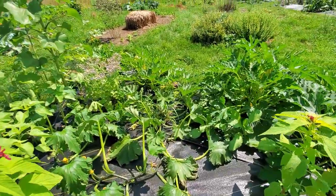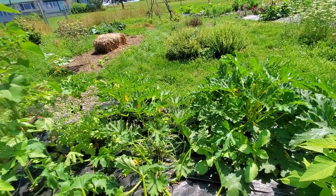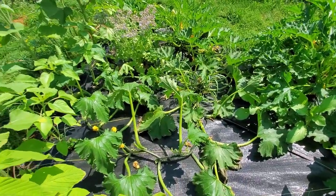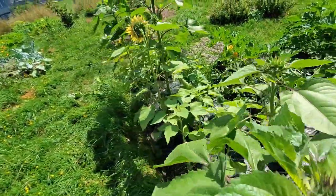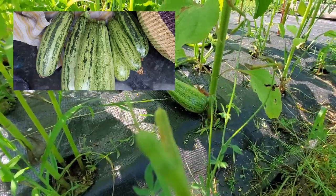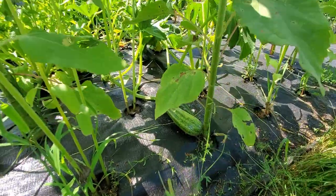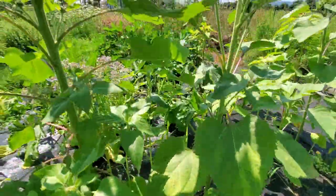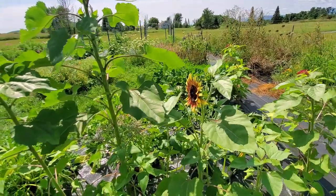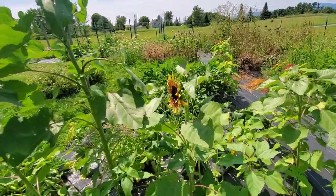Also in this bed I want to show you is my zucchini. Look at how big it is. Those of you who have grown zucchini before — this might be normal for you — but my two that grew last year were much smaller than this and I didn't get a lot of zucchini. So I'm so happy. Let me show you one of the biggest ones we have right now. I have a ton of big ones. I'll insert a picture here too of the harvest I've done recently. This is one I might harvest today or I could leave it another day or two. This bed is turning out to be one of the better ones and it was one I just planned late — this is not what was supposed to be in this bed when I planned originally, and I am really happy with how it turned out.